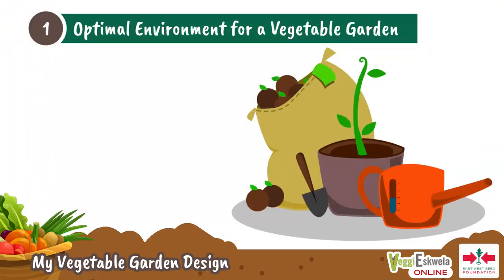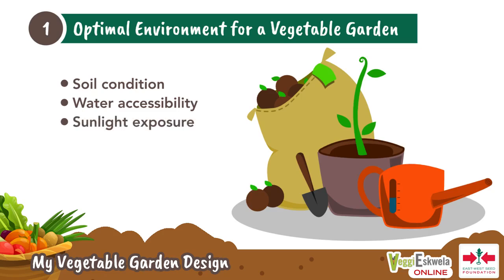Growing vegetables is far easier than growing flowers and fruits. They require less maintenance and reach maturity much faster. However, the success of your vegetable garden will depend chiefly on these environmental aspects: soil conditions, water accessibility, sunlight exposure, and the security we give to them. Let's look at every aspect and see what we need to know.